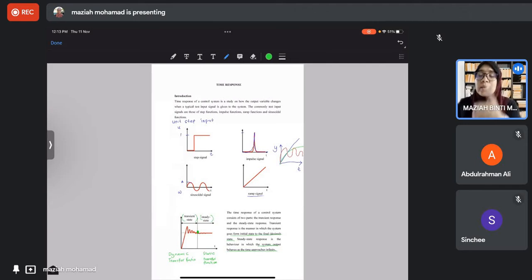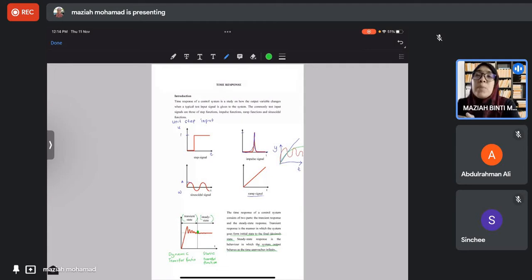I'll just mention them briefly here. The first step is you need to have your ODE model, because we know that the transfer function is in ODE model. Then we're going to transform it into Laplace form. After it's all in Laplace form, we're going to apply the input. A step input will have its representation in Laplace. Impulse input, sinusoidal signal and ramp signal also have their own representation in Laplace. So we're going to apply the input.